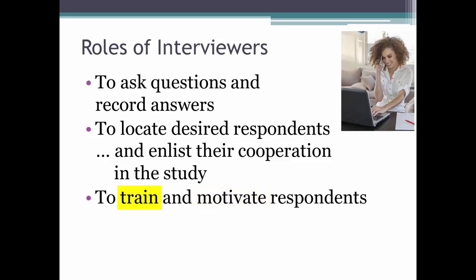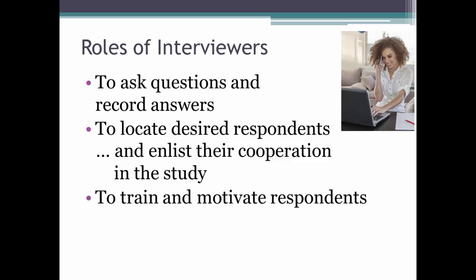But what do I mean by training respondents? You may have a series of questions with the same response categories, such as very important, somewhat important, or not important. It takes time to keep repeating these possible responses, not to mention being very repetitious. You may need to train respondents so that after the first 2 or 3 questions with these response categories, you can stop repeating yourself and the respondent will volunteer "somewhat important." Or you might need to train respondents to provide more information than just a one-word answer.